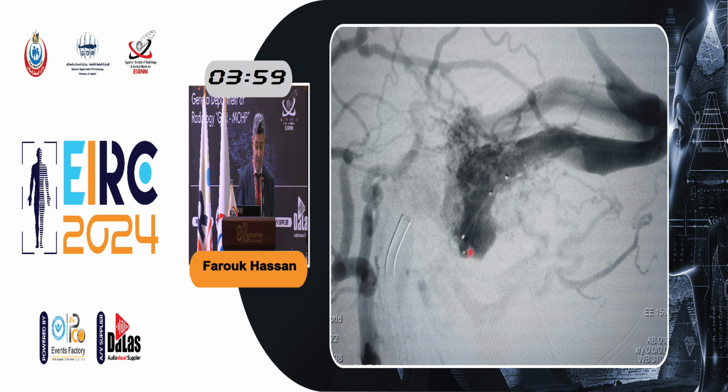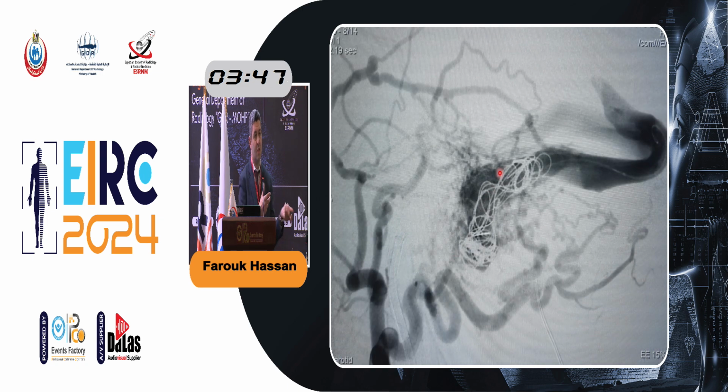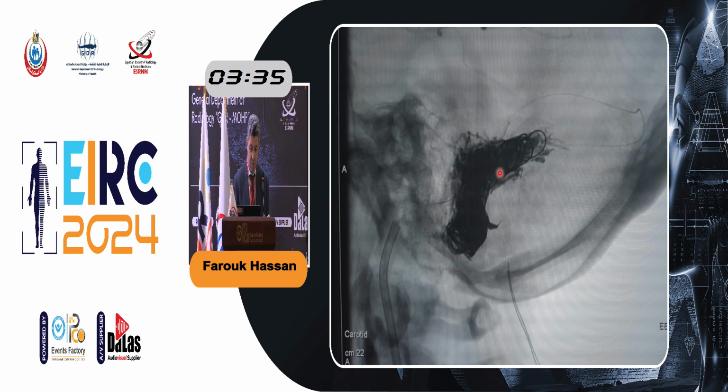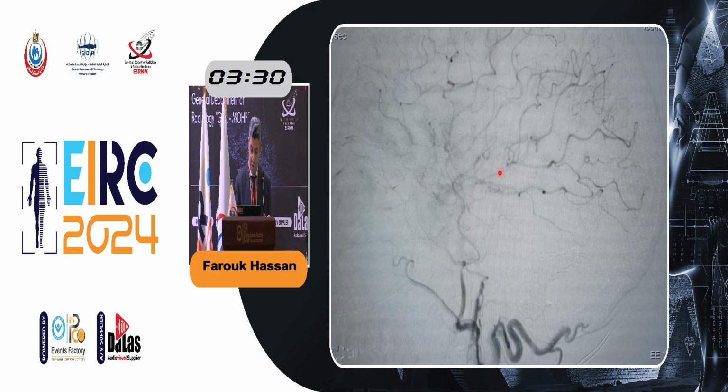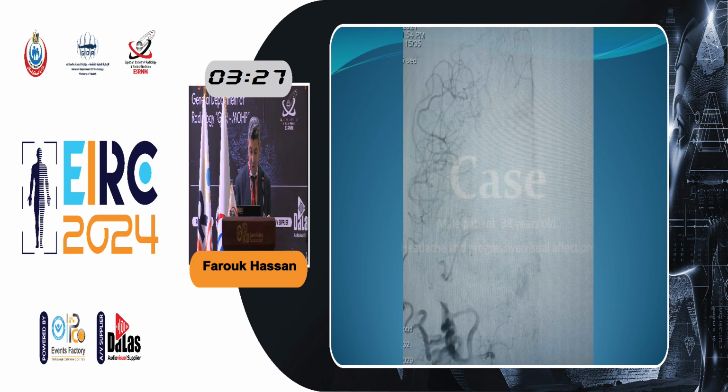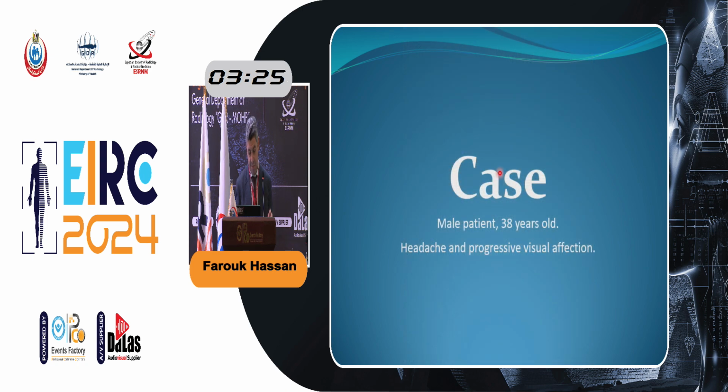And then with the microcatheter that we are using to deploy coils, we will retrieve it a little bit to this point. So at the end of deploying the coils, we'll have 2 microcatheters, one distally located and the other more proximally located. So we have 2 different locations to inject Onyx, and it's very useful because sometimes when we start to inject Onyx from one microcatheter, it can diffuse to other places that you don't want. So you have another backup microcatheter to inject Onyx from. And this is at the end where we deployed coils and injected Onyx, and we occluded the fistula completely, and the tinnitus that the patient had disappeared completely.